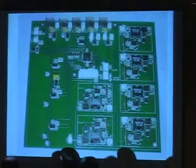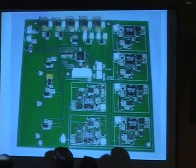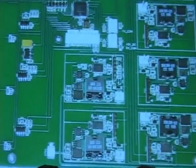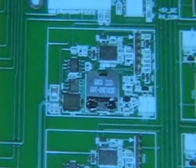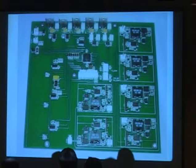So if you go up to the Microchip website and download application note AN1211, you can read about this whole circuit here. The idea is that as the illumination and the temperature of the solar panel change, so does the knee of the curve where you want to be. Each of these 6 converters here has its own microcontroller, so it's actually very smart in detecting where that curve is and delivering to the bus the max power.